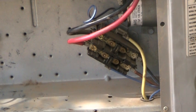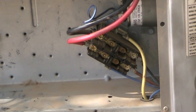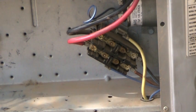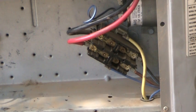What I've done is I removed some of the wires so we could see this contactor a little better, and right now it's in the off position. The little center contacts are kind of popping out. They're on springs, and then when it's turned on, the thing gets sucked in there and the contacts close. So that's on, that's off, that's on.